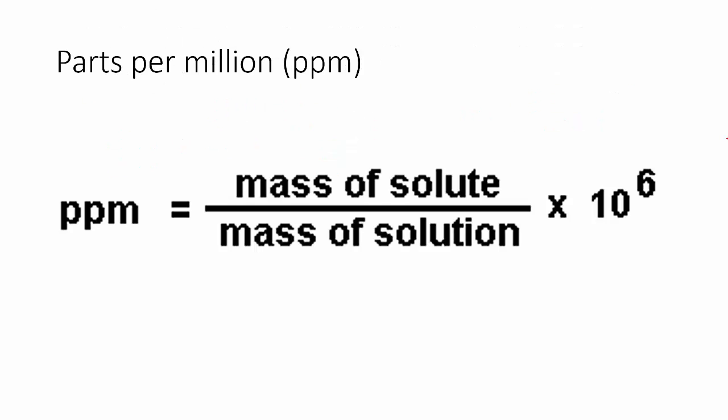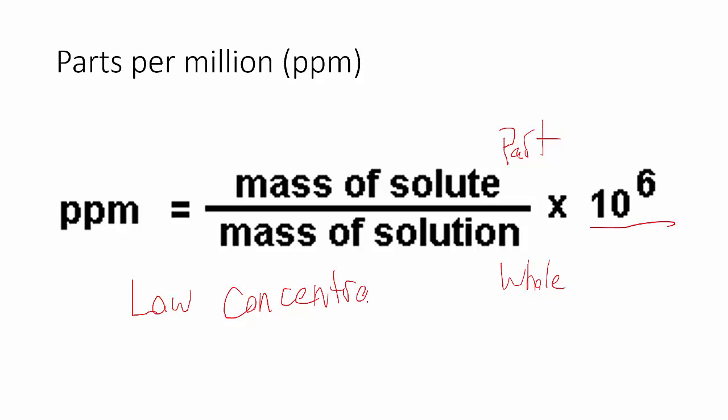And the last one may be new to you guys, parts per million. So the parts per million formula is the mass of the solute over the mass of solution, just like what we've seen before. So we've got part over a whole. But instead of timesing by 100, we times by a million, or 10 to the 6. So we use this when we have really low concentration stuff. This is like when we're talking about lead in water, because there doesn't need to be a lot of lead for it to be dangerous. It could be just a tiny bit, and it's really, really bad for us, especially if it's in our water, because you drink that stuff.